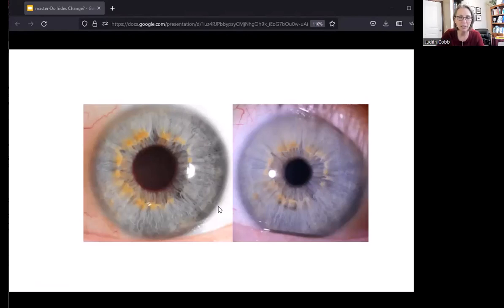What I want you to look at is, notice here in the more recent photo, this was done when he was in his mid-60s. The one taken when he was in his 40s doesn't have that patch of dark pigment running from about 30 minutes to about, well, it actually goes all the way up to about 40 minutes. It just fades out between 35 and 40. So what does that tell us?